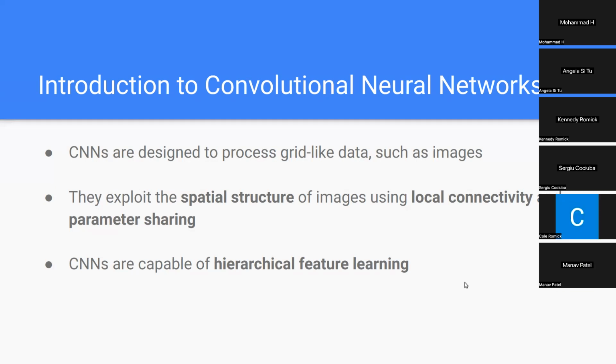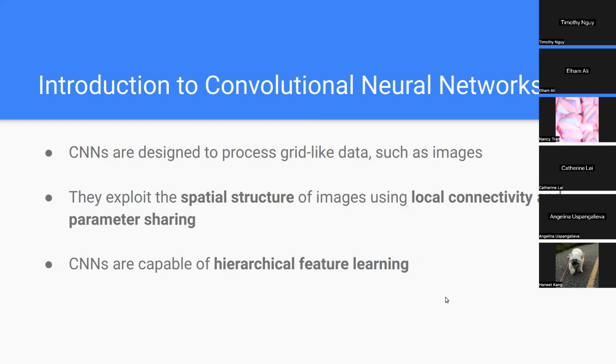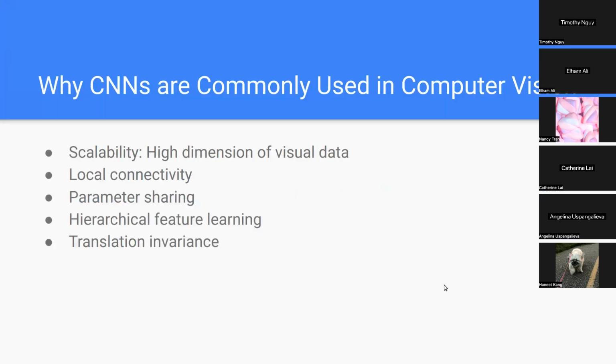Okay. And another thing is that we want these images to be handled regardless of position. For example, if I want to classify an image, this image might be a specific kind of flower. It doesn't matter if the flower is in the center of the image, on the left side, or the right side, the model should be able to identify it for me. So that's another component that fully connected networks or multilayer perceptrons are not prepared for. Okay, so I mentioned some of these. There are other reasons why CNNs are better for visual data.